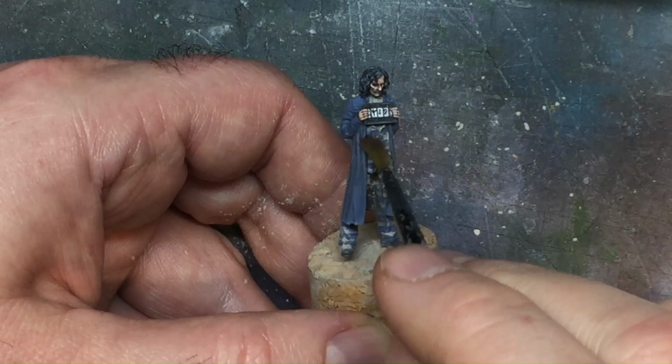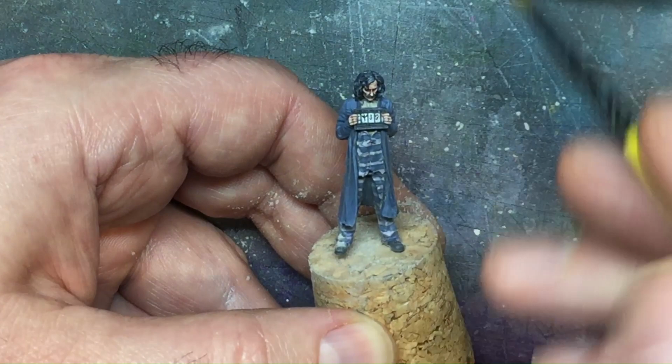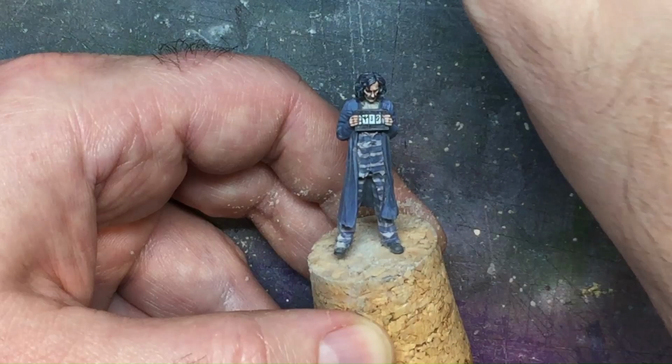It's time to take some nice pictures. Let's get a bit of dust on there as well. Time to take some nice pictures and do a wrap up.